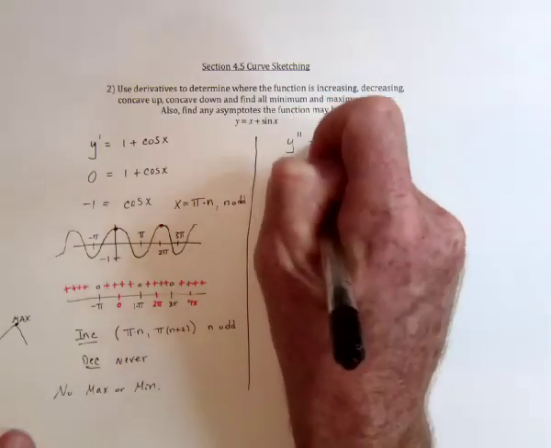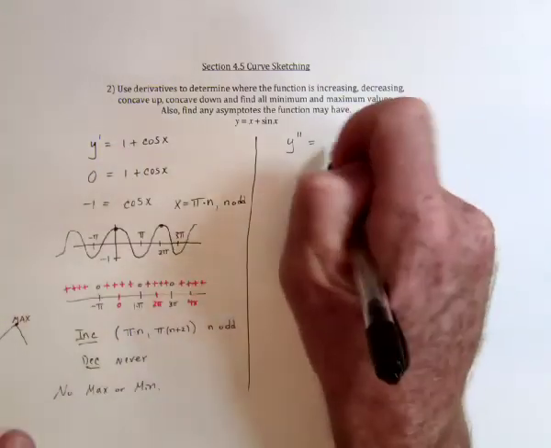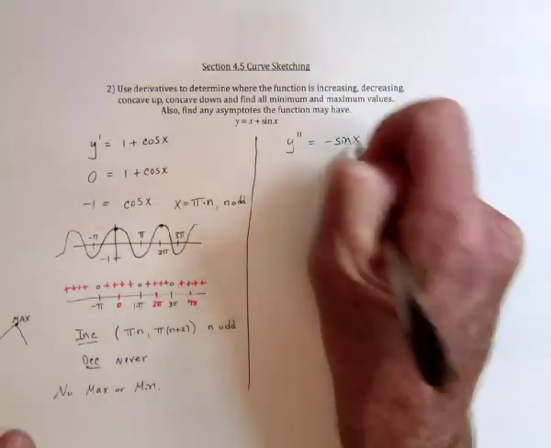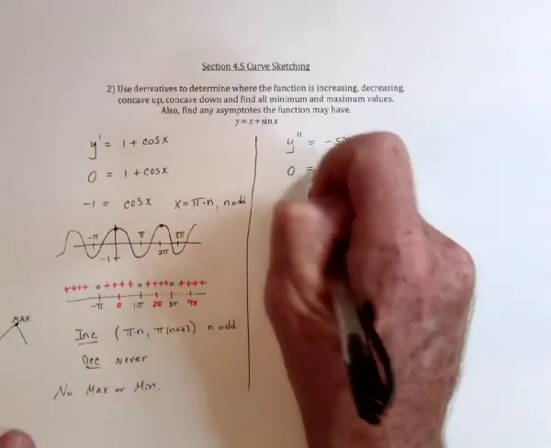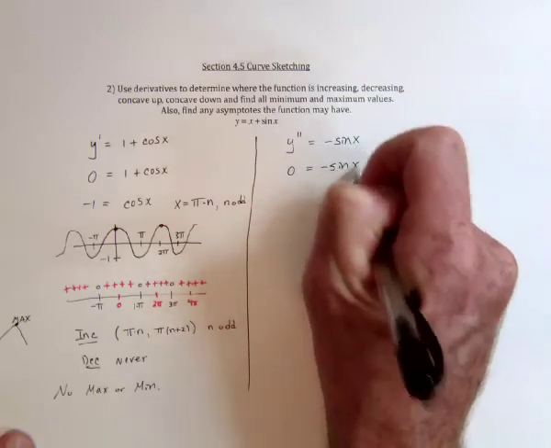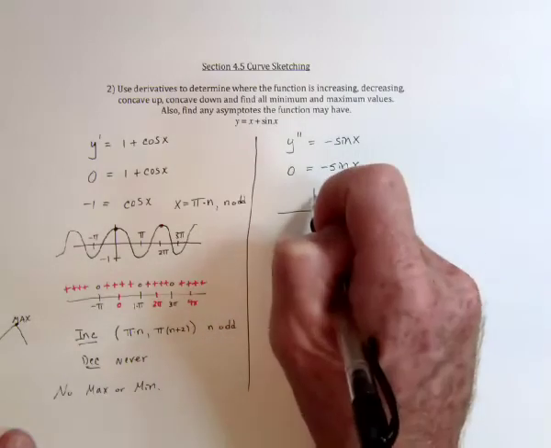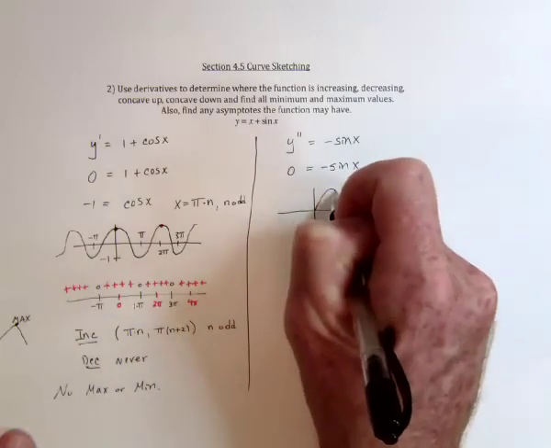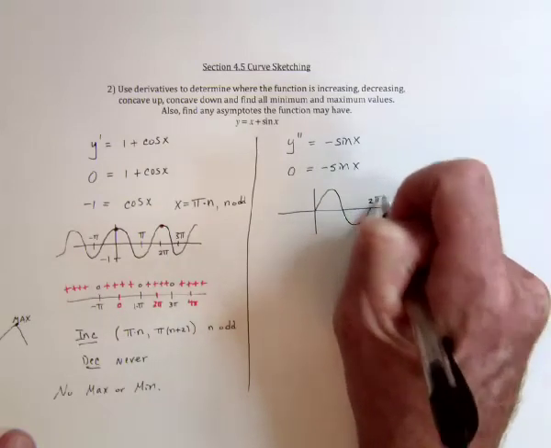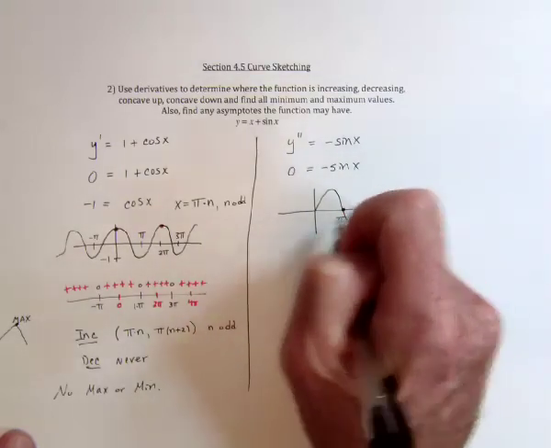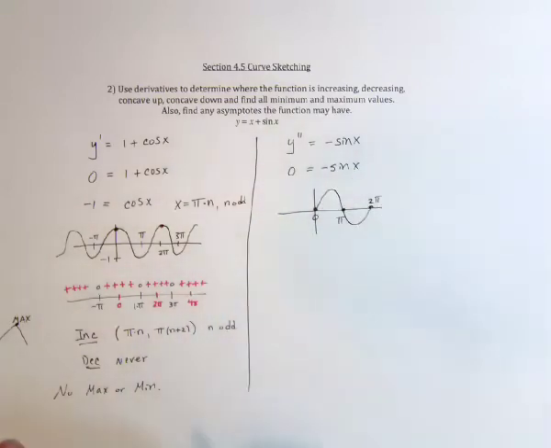So the second derivative is going to be the derivative of this, which is a 0 minus sine of x. And there's no places where this is undefined, so we just need to find out where it is equal to 0. So multiply both sides by a -1, and it says, when does sine equal 0? Here's the graph of sine for one cycle. There's 2 pi, there's pi, and there's 0. So it's equal to 0 at all of those three.